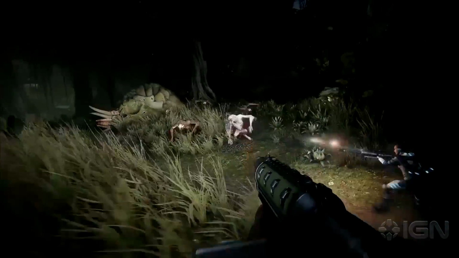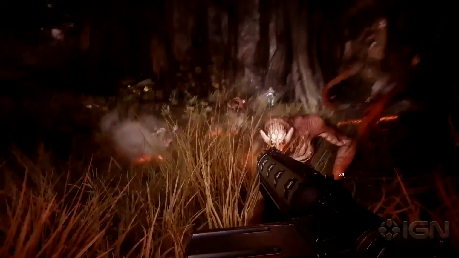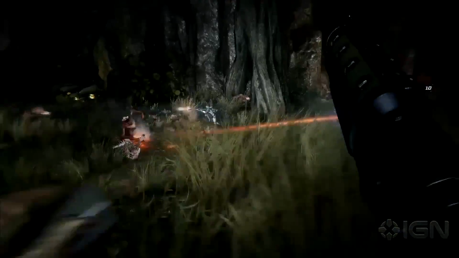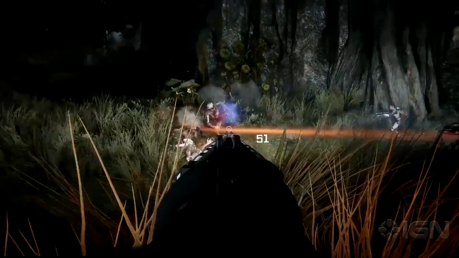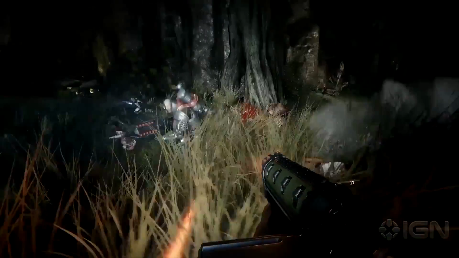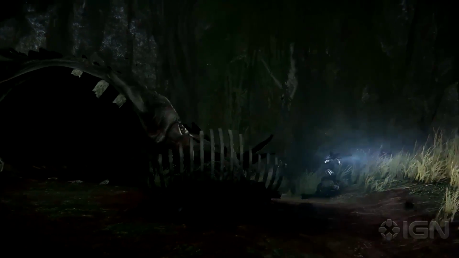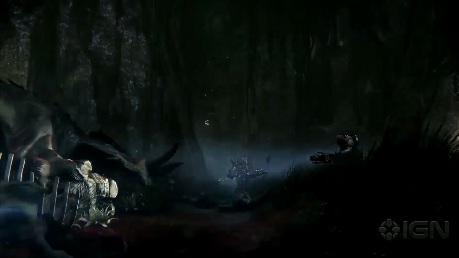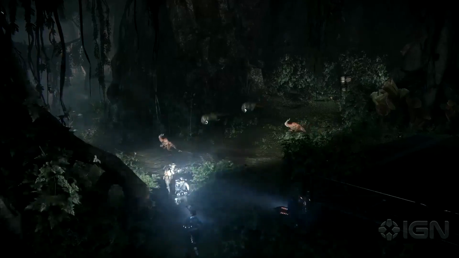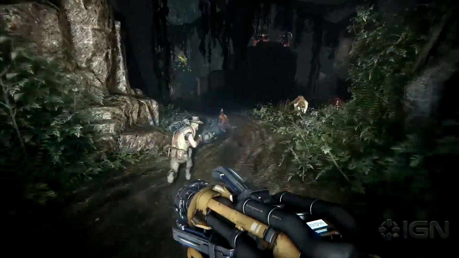Now, there's lots of wildlife on the planet in addition to the Goliath monster. These guys will attack you sometimes, but there are more passive creatures as well that you don't have to worry about. They're there for the monster to eat. The more it eats, the quicker it levels up and evolves. So as you can see, that's the carcass of a monster that the Goliath has already eaten. These guys are hot on its tail. Very much a Jurassic Park moment. They do move in herds, Alex.